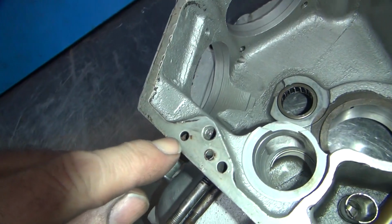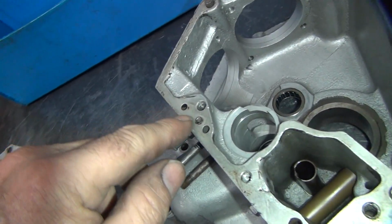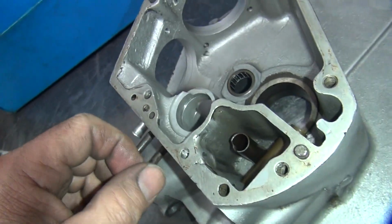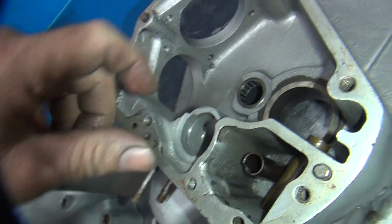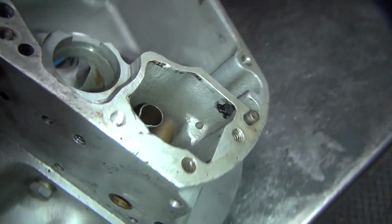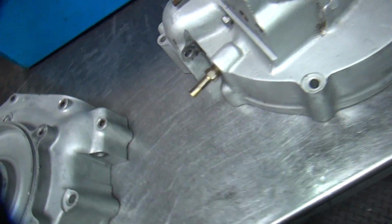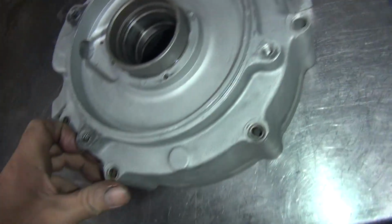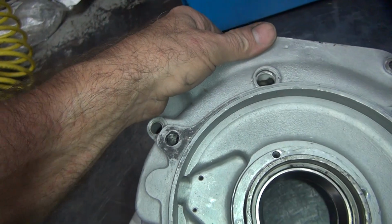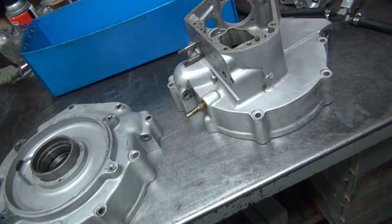So you got the gasket sealer in all the holes. Yeah, that has come out. They probably used that same goop that was inside between the case halves up here. Plugs up holes. So these all got to be blown out and made sure they go all the way through. There's your breather, extra breathing hole in there. All looks fairly good other than that.